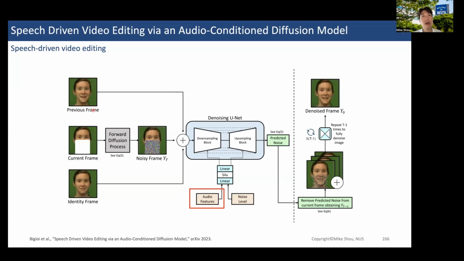So given the previous edited frames and the current frame, we mask out the mouth region. And now the diffusion model is supposed to denoise or fill in this masked region based on the new audio features. And also they have another condition, which is the identity frame, so you know roughly how the face looks.